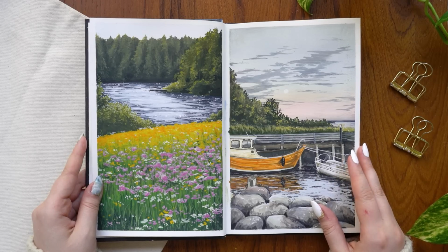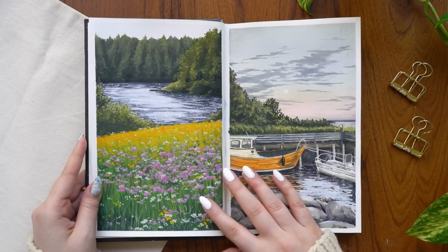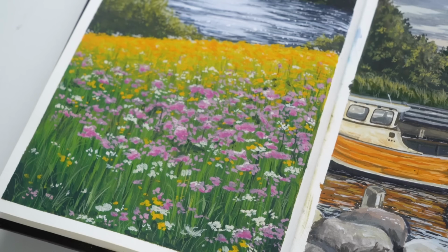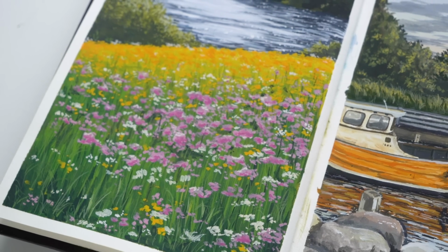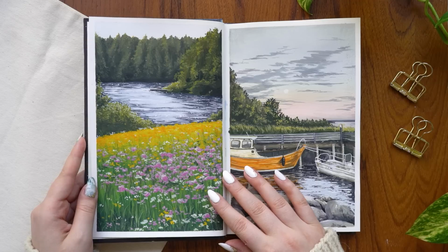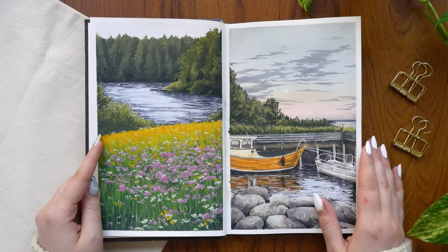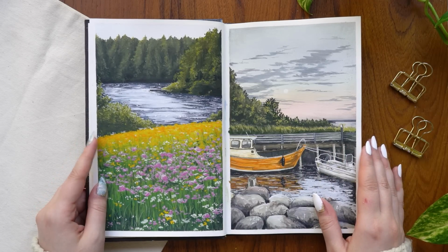And I actually really like this spread, especially this painting here. This painting was made from a photo that my boyfriend sent me while he was on a summer cottage with his friends. I just really like the photo and it really got me inspired to paint, so I painted it here. I don't think this turned out to be that amazing, but it's okay.